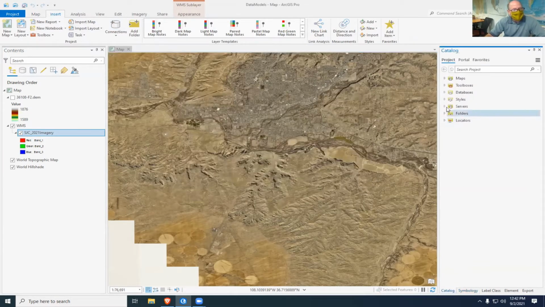happening is in your catalog, there's actually 2 places where, well, actually just one. Actually, there's 2. I think if you go to folders, no. Sometimes it pops up in different places. Anyway, we now have a server listed, not WMS server, and then we drag that in, and we have 4-inch imagery covering much of the populated areas of the county anyway.